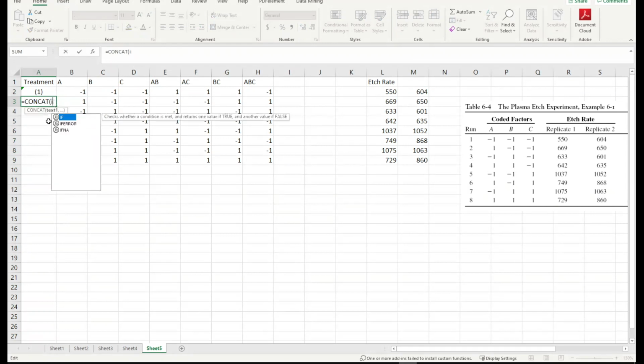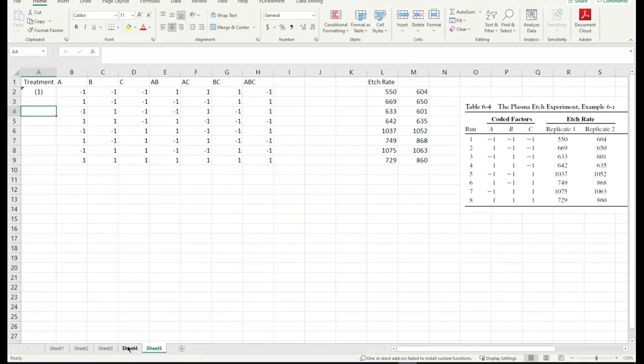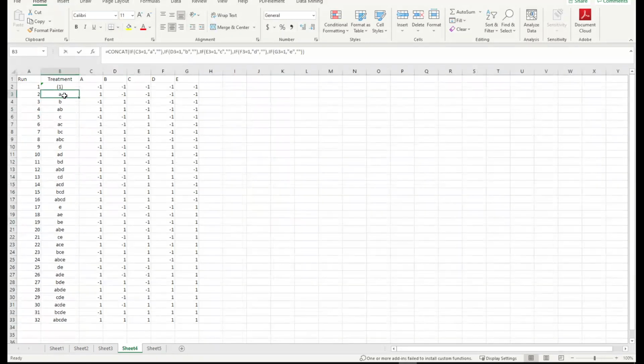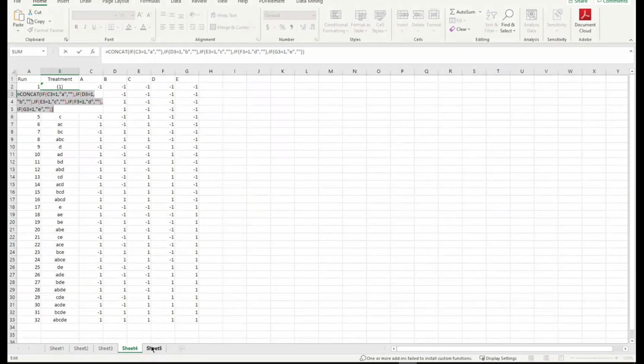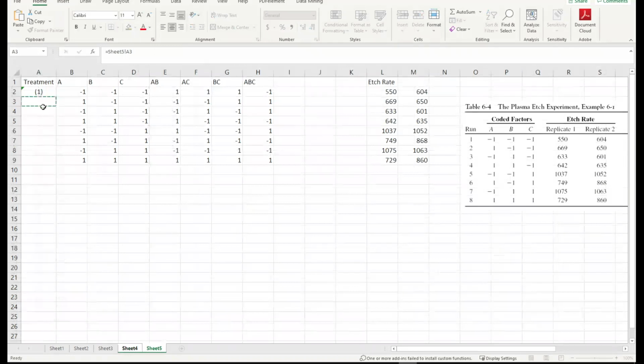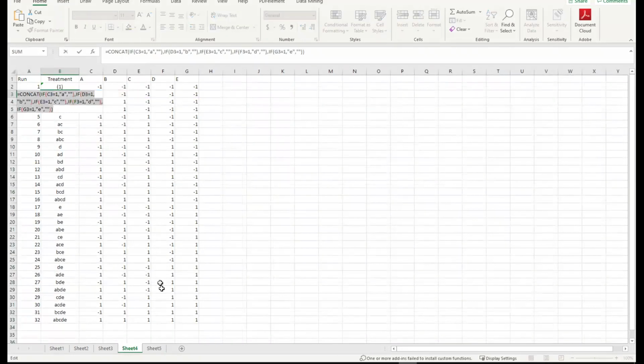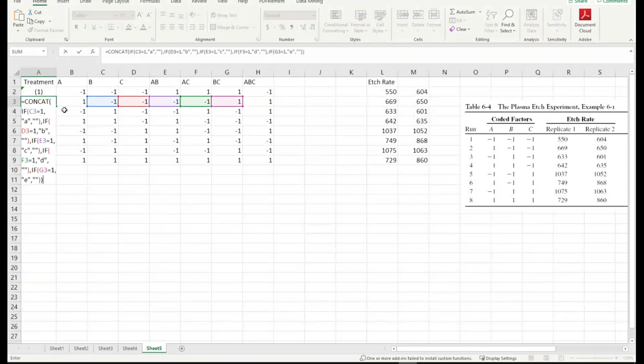So, sige, pwede sigurong hindi tayo mag-concat. Since gumawa na tayo ng concat function dito, pwede naman copyin ko na lang ito, yung concat function na ito. Tapos, lagay ko lang, para mas mabilis, no? Tapos, we do C3, pero tanggalin natin yung hanggang C lang kasi tayo.